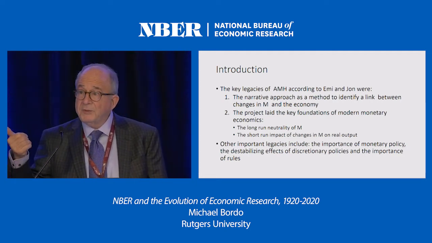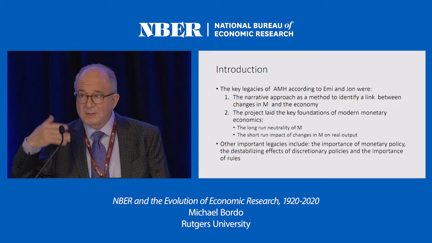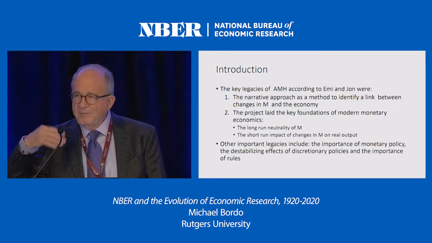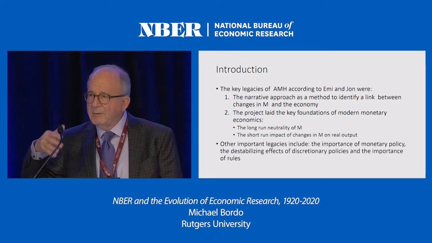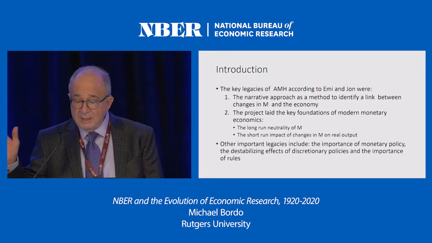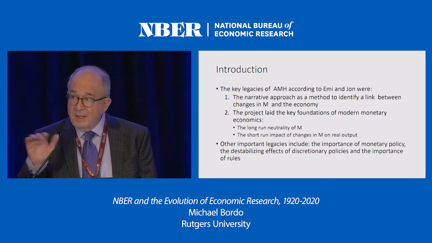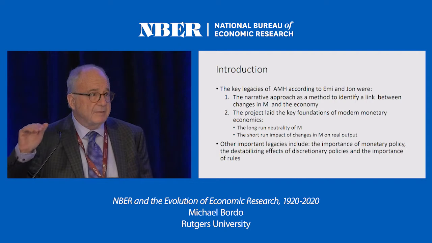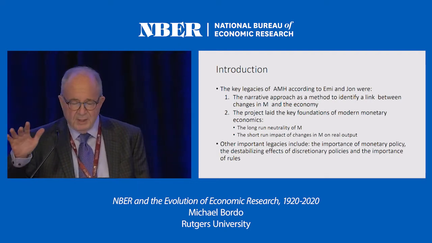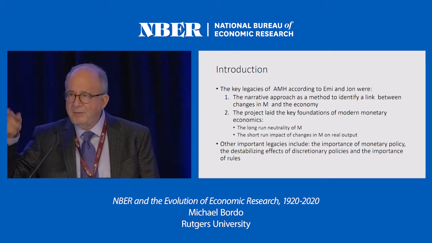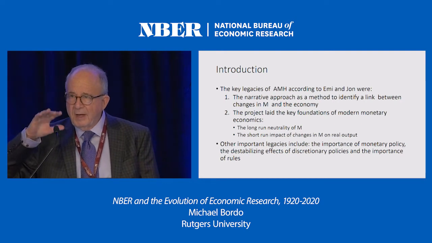One's the importance of monetary policy, in a sense, as they said. The view was that money didn't matter; well, basically what Friedman and Schwartz did was say that money did matter. Again, another issue is the destabilizing effects of discretionary policies and the importance of rules. This is a key theme that comes out of their work.